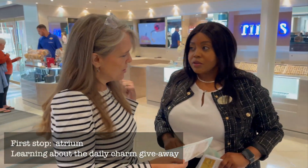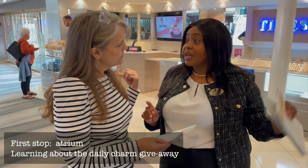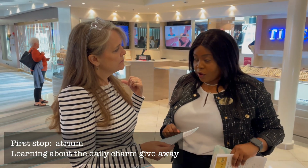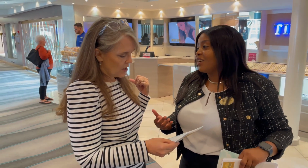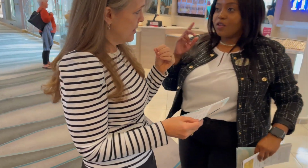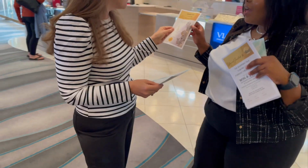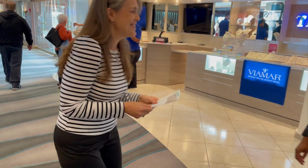Okay, so you go to the Stardust Theater at 12, that's for the first event. And then at 10 a.m. we can get the free chain at the Effie store. So each time there are different times where you can collect. That's why it's like an adventure. Different places. So at 10 o'clock today at the Effie store, get the chain. At 12, Stardust Theater, you get your first amulet, which is the anchor. And this is the chance for you to win $1,000. Okay, great. Appreciate it.